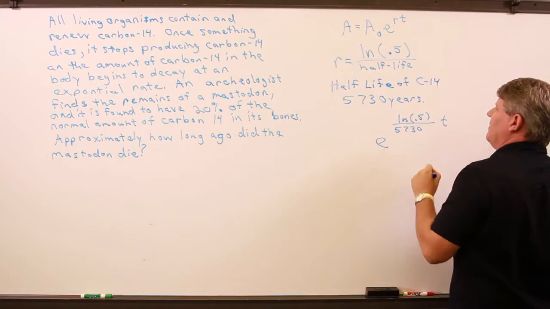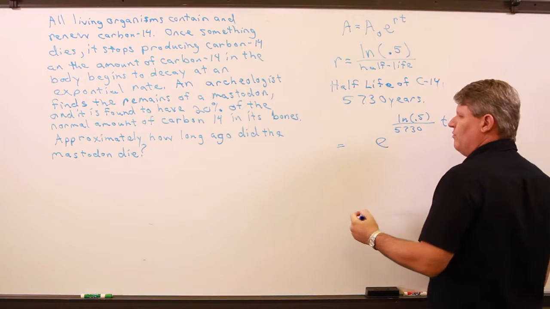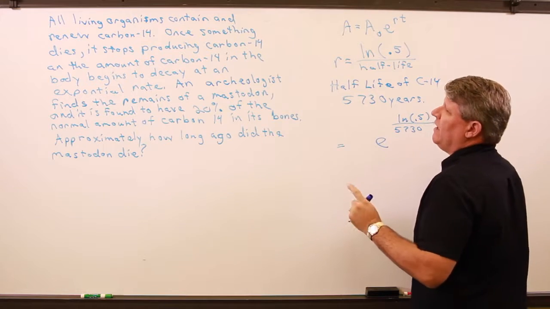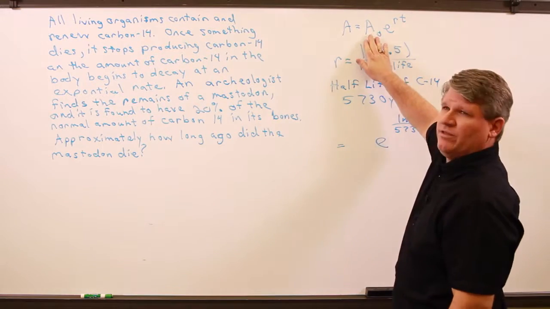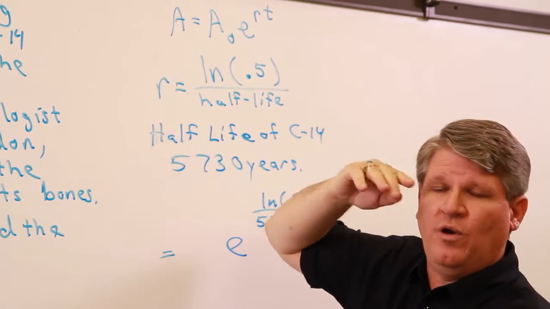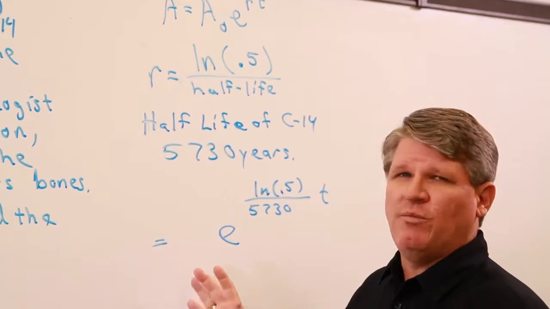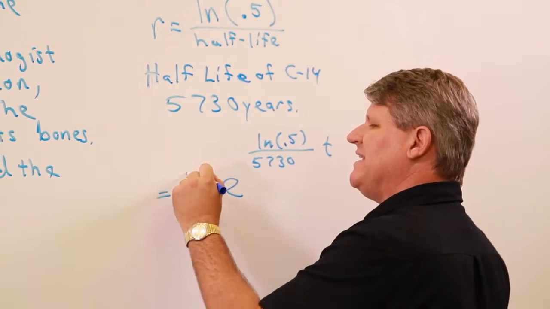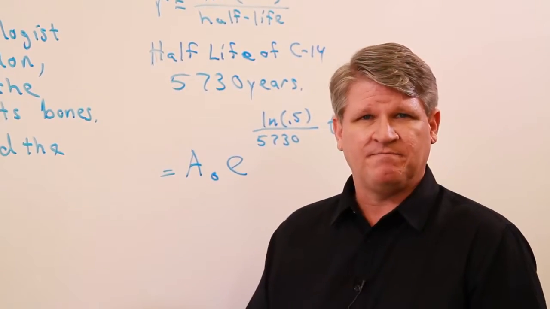I'm going to go ahead and put in my T, and then I'm going to look at my A and my A0. Now, this problem does have one twist to it. A lot of times in the problem, they tell us how much material you start with and exactly how much material you have when you're finished. This one doesn't tell me how much carbon-14 is in the body originally. So we're just going to leave that as A0 for right now. We don't know what that number is.